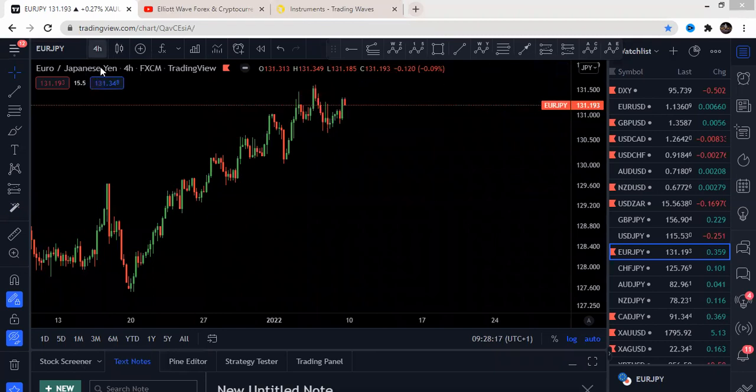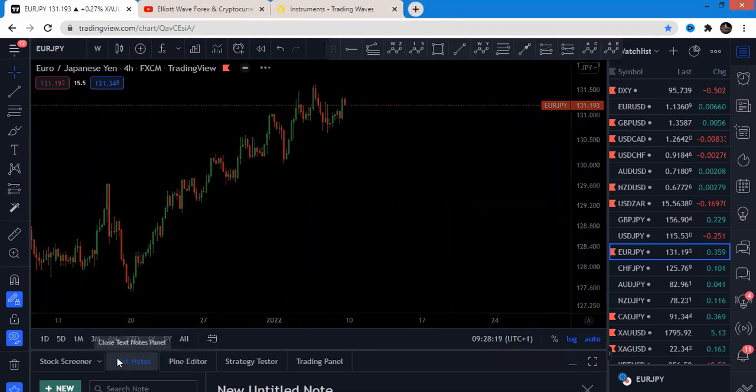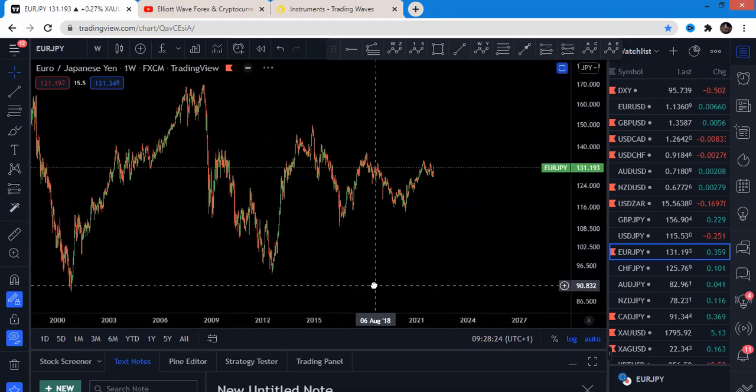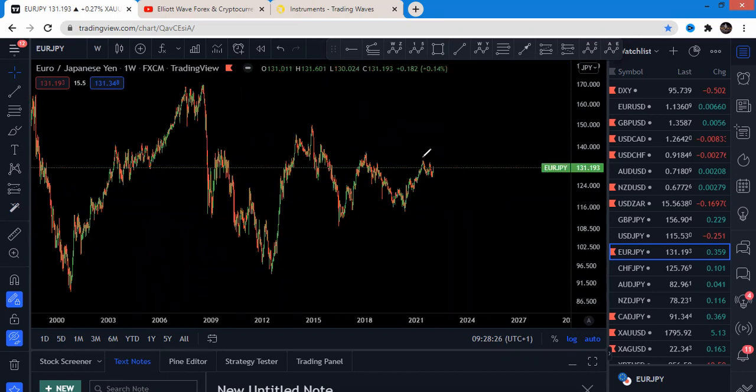But I need to show you the weekly chart to see why this will push to the upside some more. Now, if you look on the weekly chart, you'll see that this is incomplete. This is a 3-wave structure to the upside, 3-wave back, and a push to the upside, then we can still get this structure here. So that's why this consolidation here we'll still look for this to push to the upside.